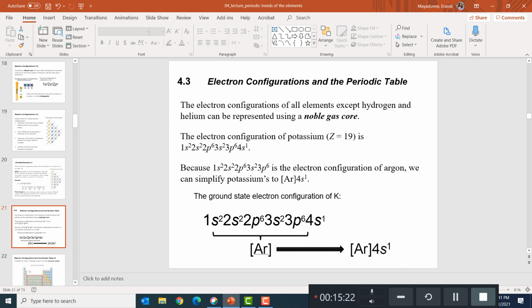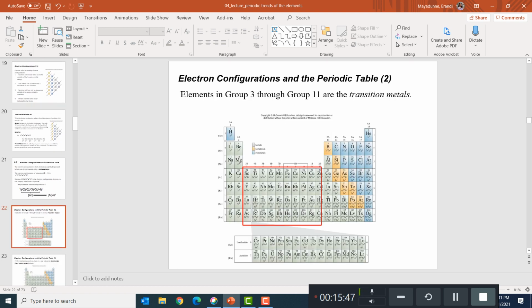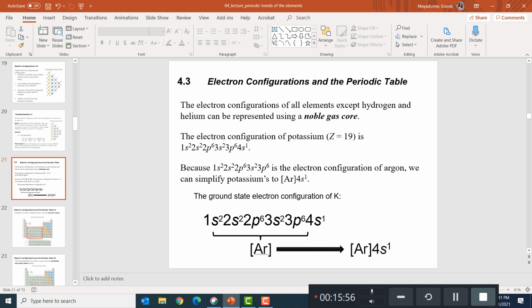And also think about this one, the ground state configuration of potassium. There's another way of writing electron configuration. You use the previous closest noble gas. So if you see 1s2, 2s2, 10, 18, right? 18 goes to, if you see here, this is argon. Argon is 18. So instead of writing all these numbers, you just write argon in brackets, and then you write 4s1. That is another way of writing.